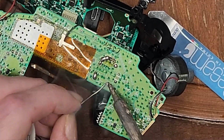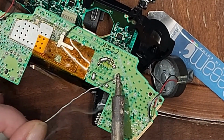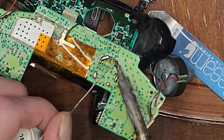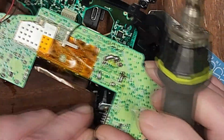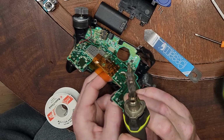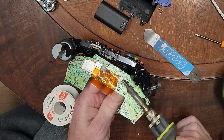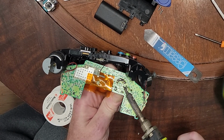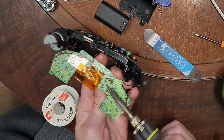So first, and yes, I'm creating solder bridges. That's sort of the idea, actually. First, we're going to do this. Just load up all the pads involved with solder. Now I need to carefully pry this piece by piece, side by side. I am burning my fingers just a little bit, but I've been doing this for a lot of years, so it doesn't really bother me.